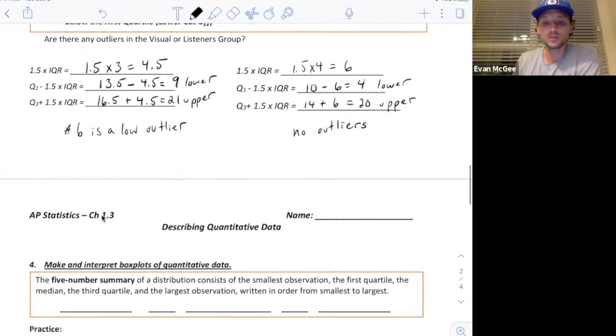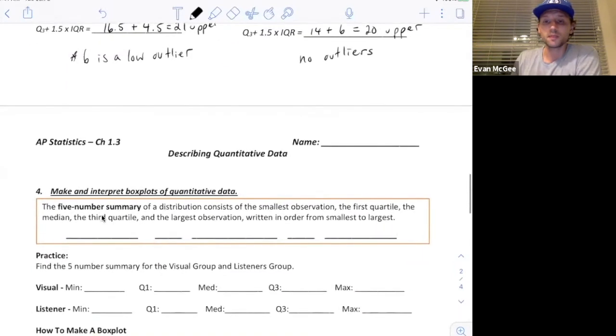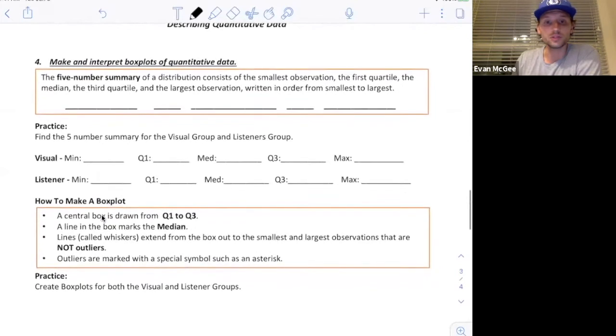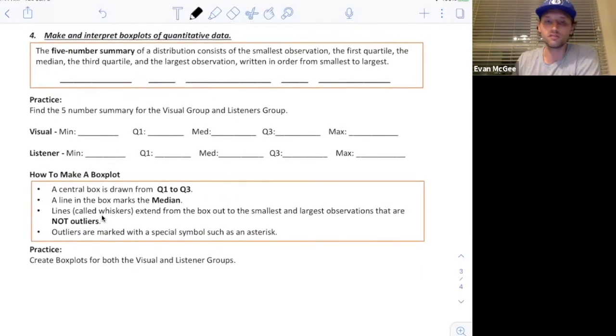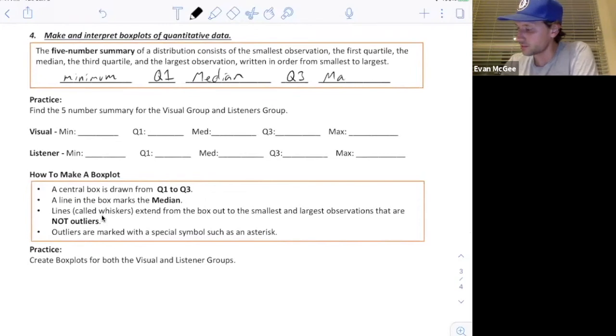So the last thing I want to look at is really making a graph of what we've done so far. And it comes from what we call the 5-number summary. 5-number summary is so easy to remember. It's the smallest value, which we call the minimum. It's Q1, which you know how to find. It's the median, which you know how to find. It's Q3, which you know how to find, and then the maximum. So min and max are the only 2 numbers that you need to know how to find, and they're just the smallest and the largest values.